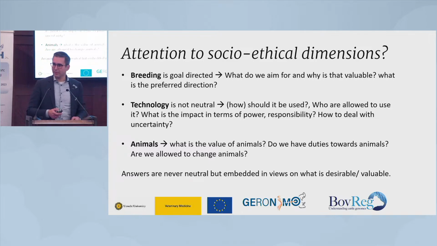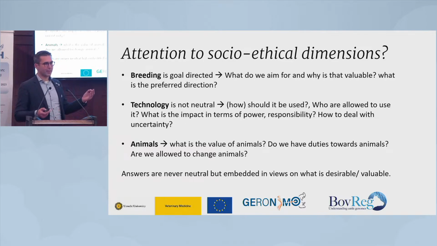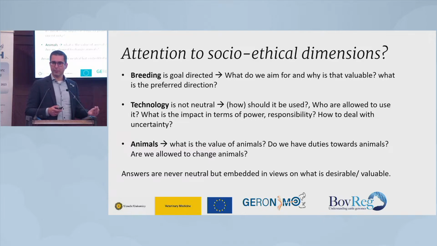Technology, in a very broad sense, holds here as well. Technology is never neutral. You could develop a drone just to make pictures, and you could develop a drone as a weapon in a war. So that holds here as well. You could say, well, we're just looking at QTLs and these are very neutral. At the same time, you can make changes. You can make changes to the animal. You can do it for animal welfare. You could do it for production. And maybe it's not even that either or simple distinction. And that has implications in terms of who will be in power.